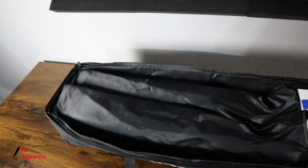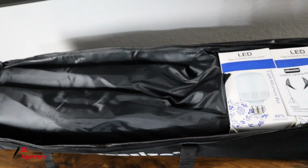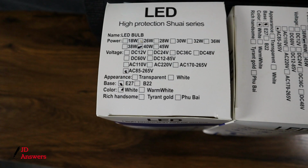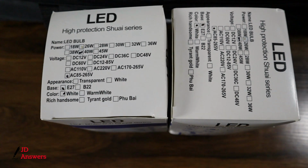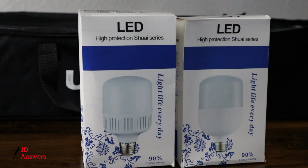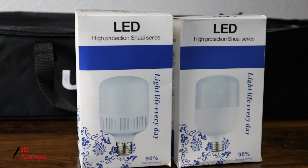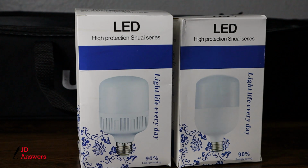Alright, this is how it looks on the inside. You got two black bags and two light bulbs on the inside, and it's well packaged. And here's a little closer look of the lights, and it gives some information on them. It's an EZ27 white light. Alright, and here's a closer look at the packaging in the front. It's a Light Life Everyday Light, and it's a high performance series.